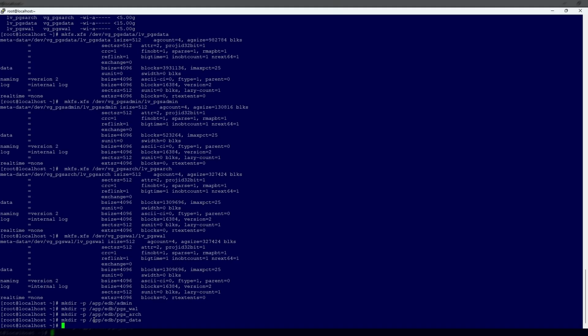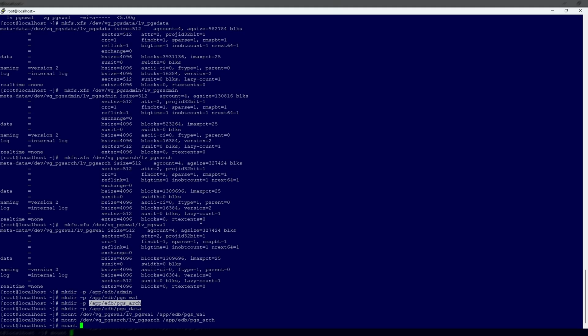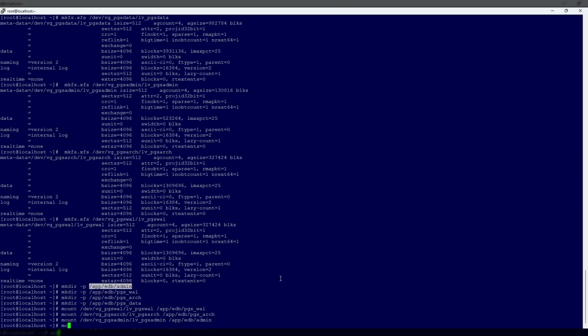Now we have to mount, right? The next step is to mount those devices. So we'll do that. Mount /dev this as wall, mount arc as arc, mount admin as admin, mount data as data.